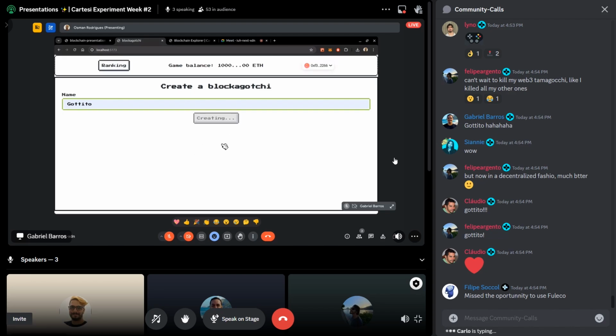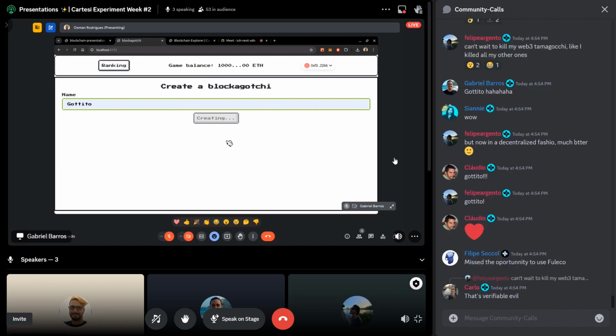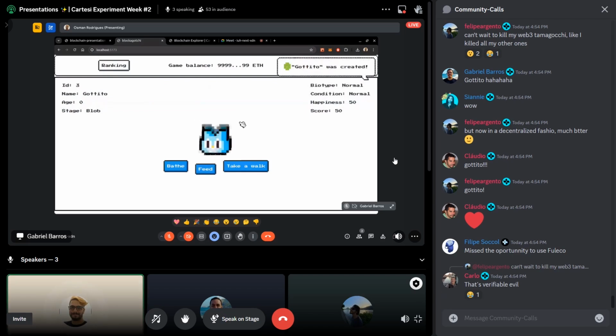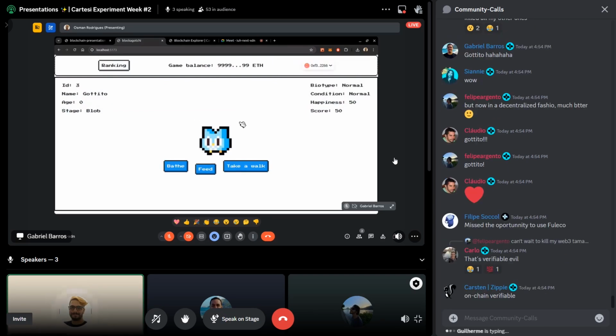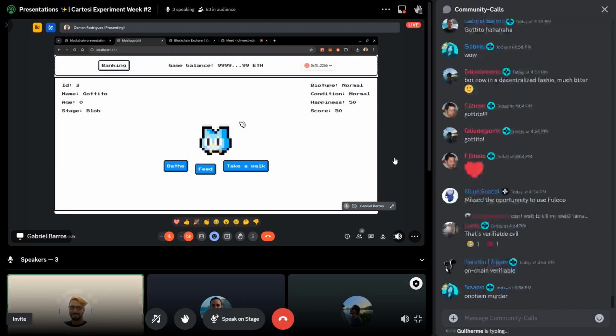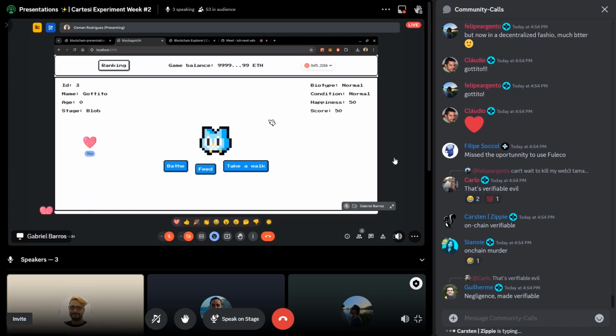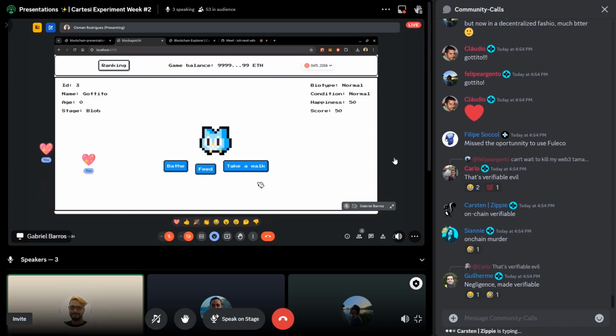Now my Blockagotchi was created, and the main home screen appears if you have a Blockagotchi created. The Blockagotchi has three interactions: bath, feed, and take a walk. Let's start feeding my Blockagotchi.